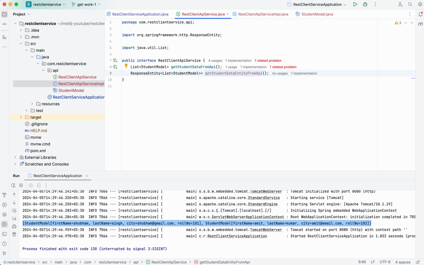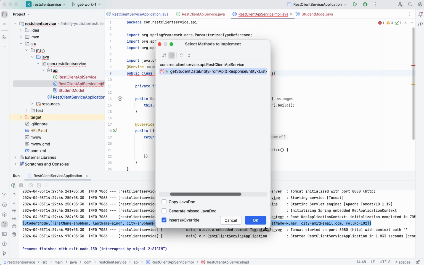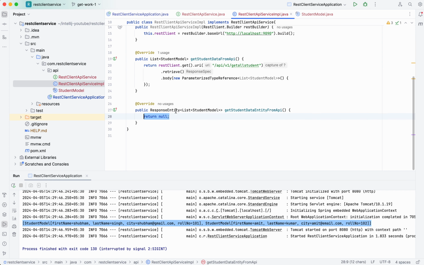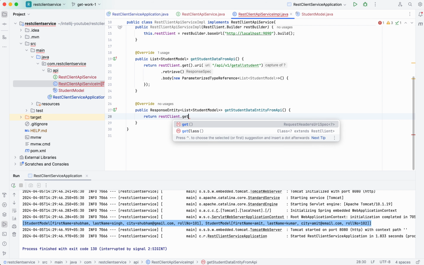Now go to the implementation and implement that method. Do the same thing: return restClient dot get.